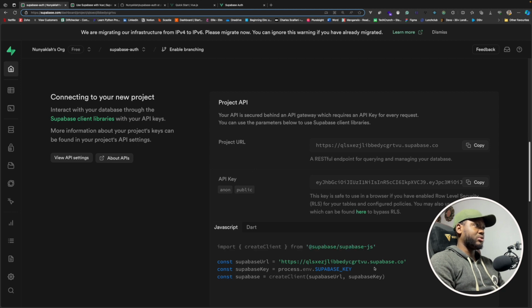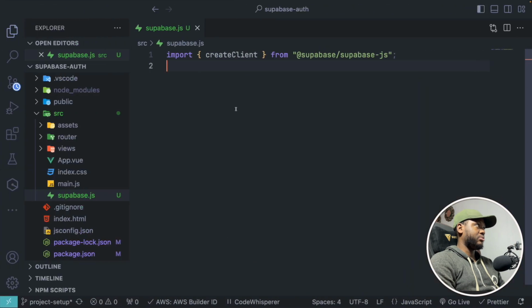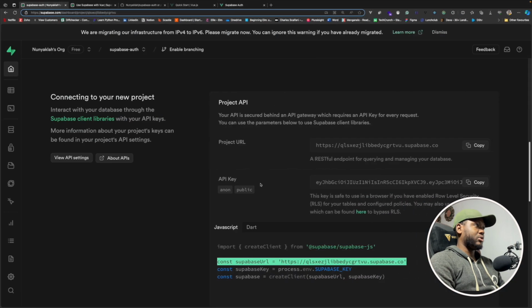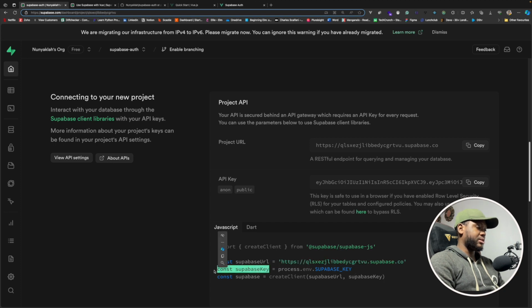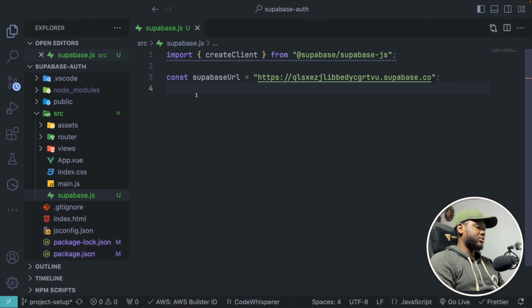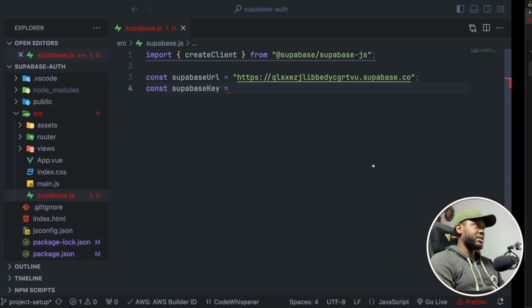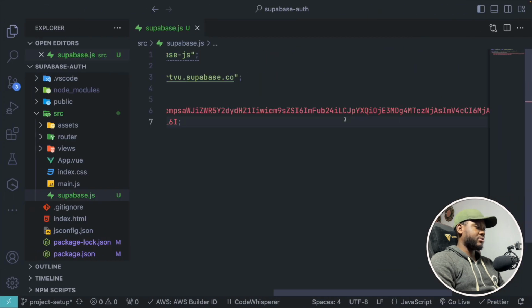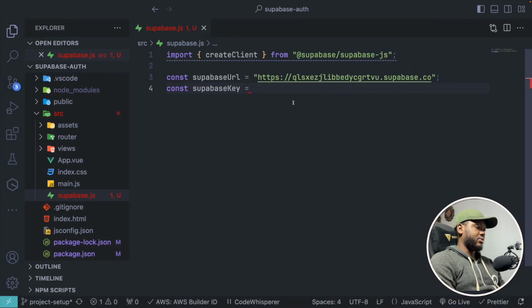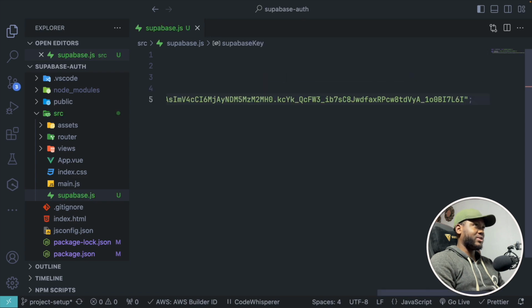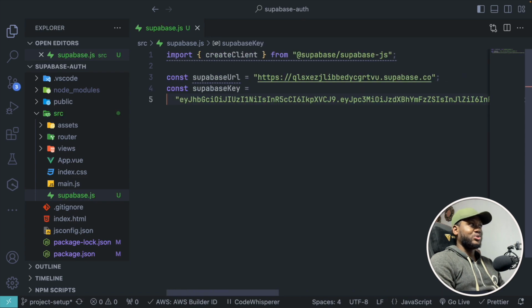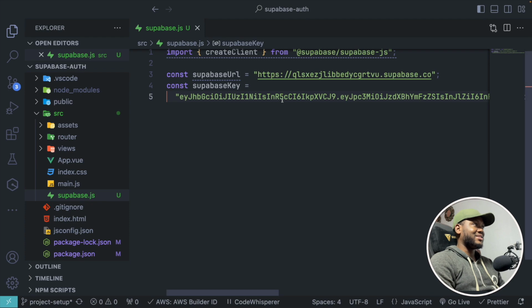Okay, so I'm going to copy this and paste it into my project, and I'm going to go on and copy the Supabase key and paste that over here, right? So its value is going to be this long string over here. So I'm going to copy that and paste that right here, right? I'm going to create a string and paste that right here, but this is not the right way to do it. You can't have your key inside your project, right?